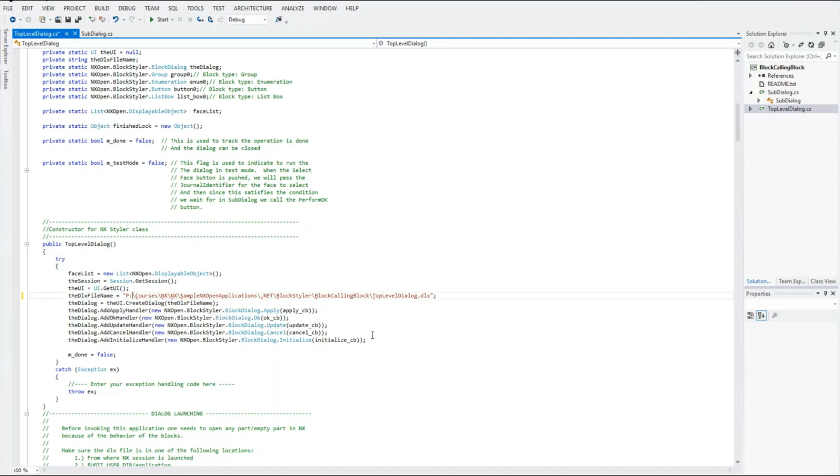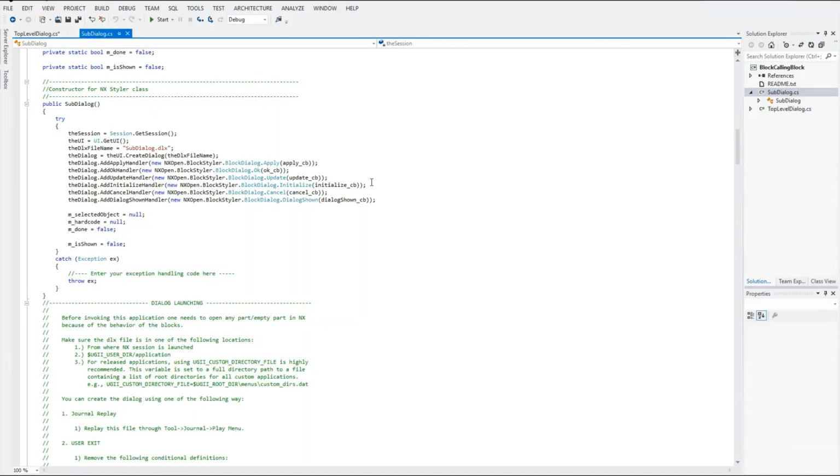Now maybe I need to change the slash from backward slash to forward slash. Okay, so it's done. Similarly, we will do the same thing in sub dialog.